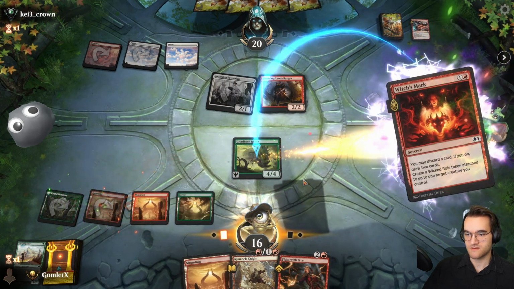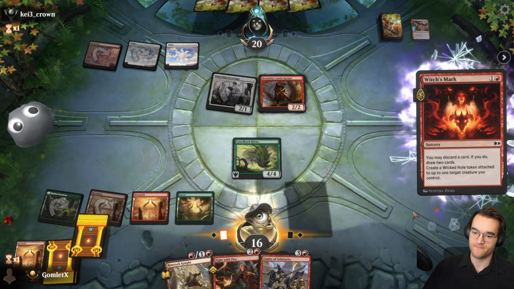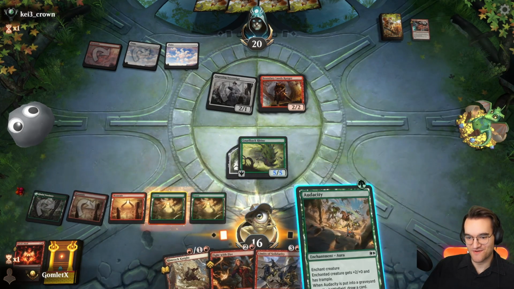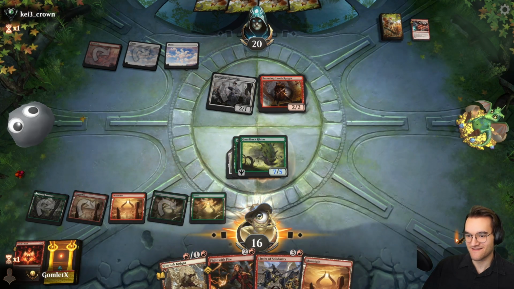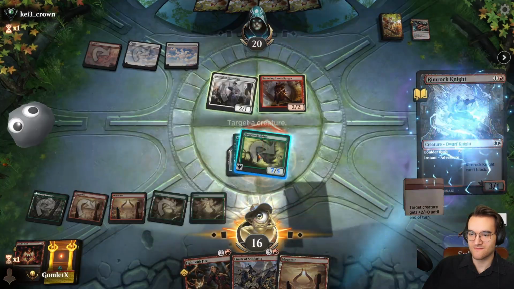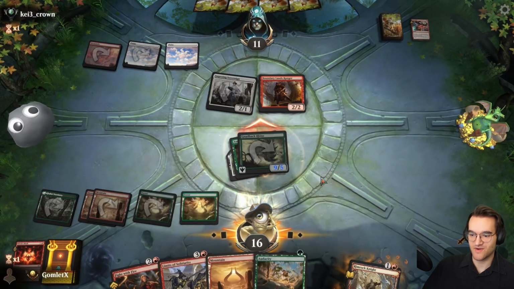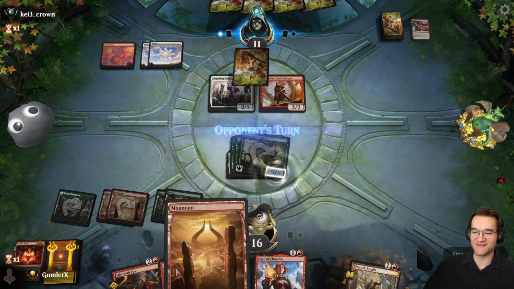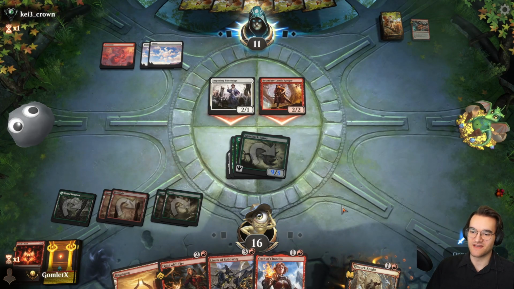Witcher's Mark. Oh my god! Oh, this is so rude. Whee! Gnarlback Rhino is the truth. It's actually just like an infinite combo deck secretly. Woo! Might as well have the 9/5 Gnarlback Rhino. Show me the Banishing Light or die.